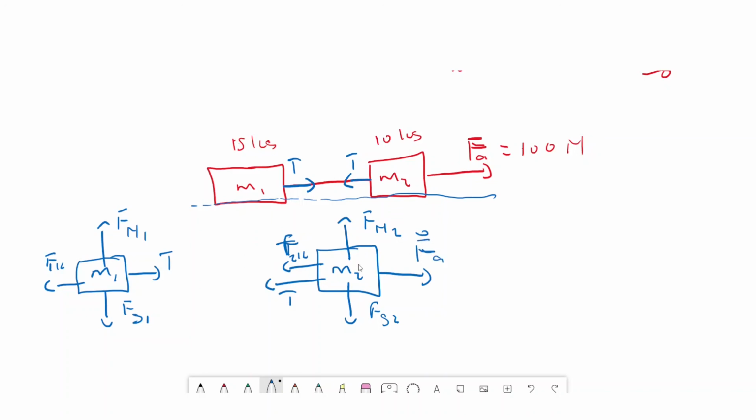Now I've been showing you how you can calculate everything. From here, this is where the assumption comes in, because you don't know whether this thing is going to move or not. So you're assuming that if there is going to be acceleration, it's going to move in that direction. If your assumption is not correct, your A is going to be negative. If your assumption is correct, your A is going to be positive, if the question, for instance, was saying find the acceleration.